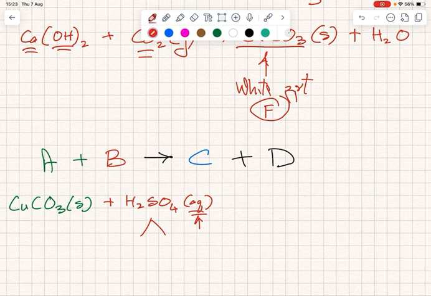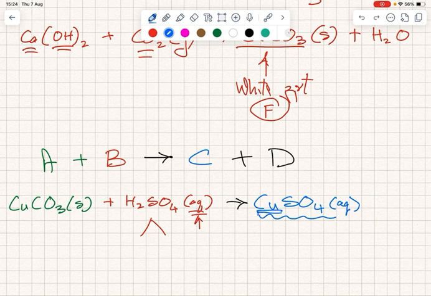And of course it will produce your copper sulfate. Copper sulfate, yes, copper sulfate is a compound of copper, and they are lovely, they are very friendly, they are aqueous. Okay, they are soluble, right? This is your blue solution, right? Very typical of copper, except copper carbonate, which is not that friendly. Copper oxide is black, right?